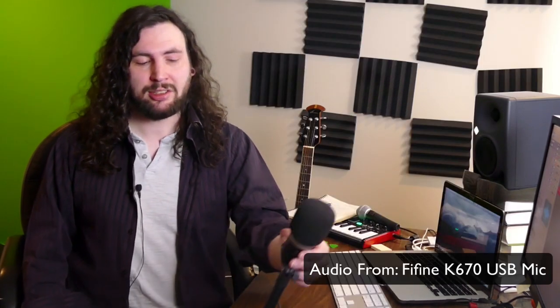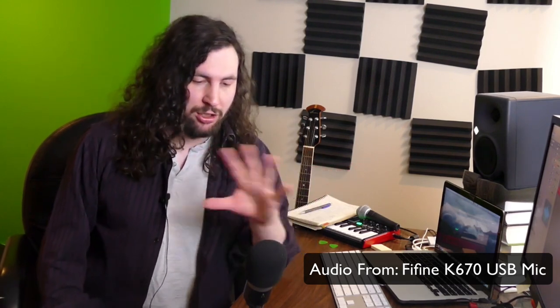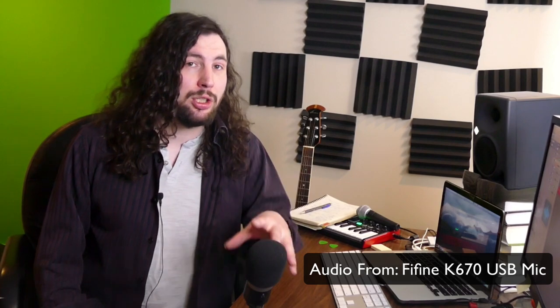It also has this desktop mount, which looks really sleek for podcasts or anything like that. If you do want to have a video component, it's a really nice kind of setup, and you can use that stand for other microphones as well, which I'm going to do.